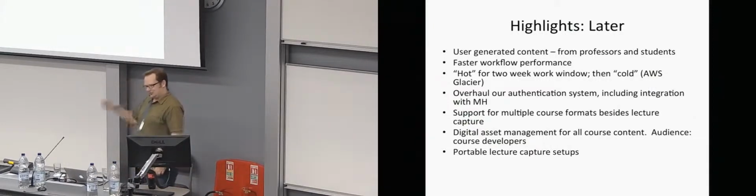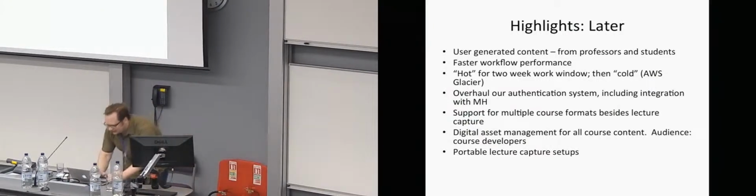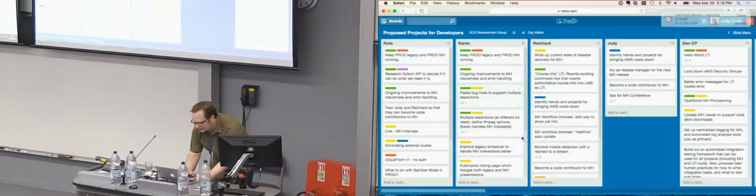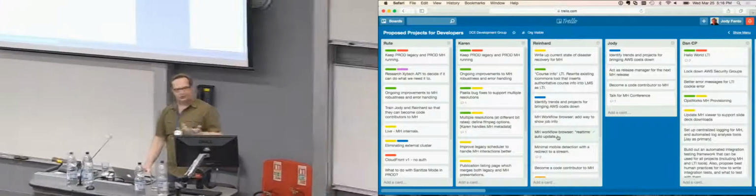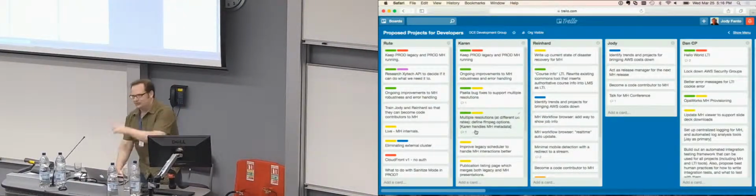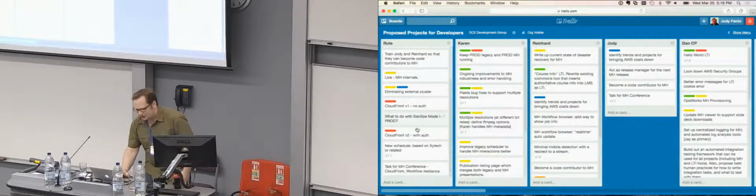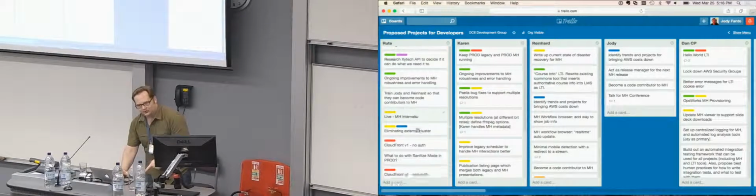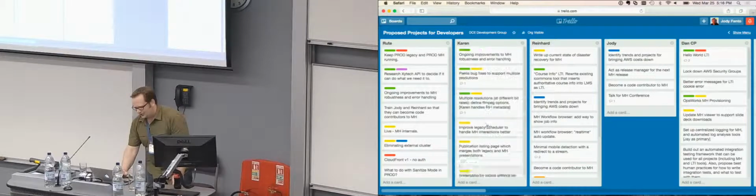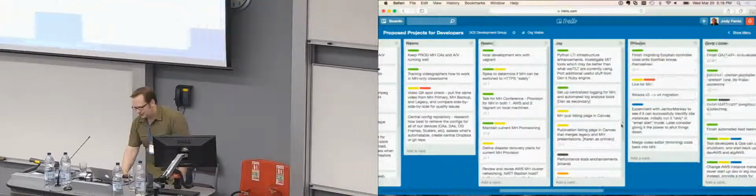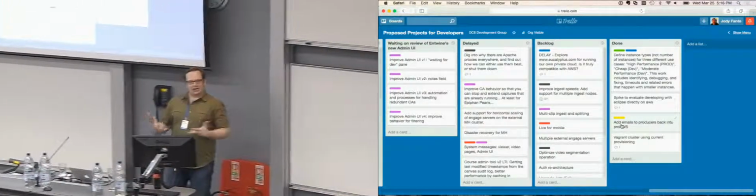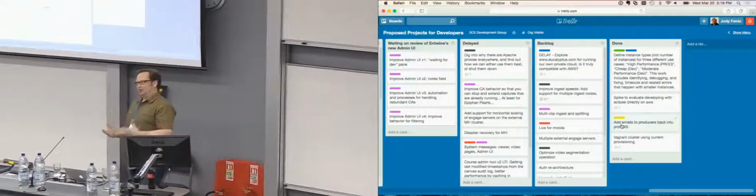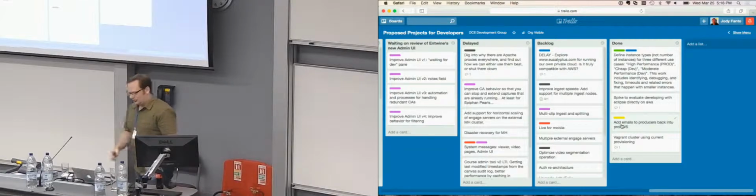And then there are many, many other projects. Actually, if I could. So we use Trello to organize our tasks. You don't need to read what's on here, but let me show you that each column here is a developer, and each developer has a number of tasks. And then you scroll down, and the point is there are many, many projects that are currently active or on our roadmap coming forward.